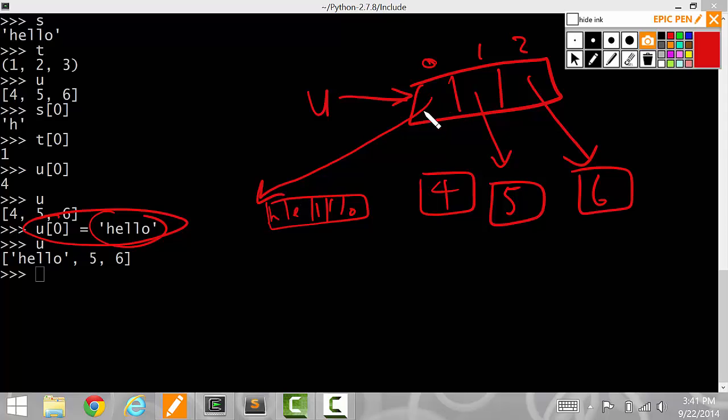It just set this pointer from here to here, right? And then notice when it sets the pointer, it increments the reference count for this thing, because one more thing is pointing to it, and it decrements the reference count for this 4. So if hypothetically nothing else is referencing the 4, this thing actually disappears. So all these assignments are just pointer assignments. Nothing is being copied. Well, I guess the pointers are being copied, right? Everything is just a memory address being copied and moved around.